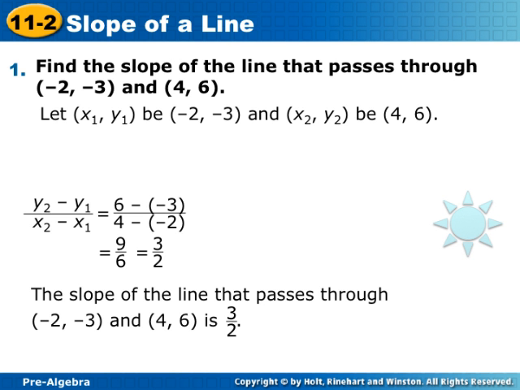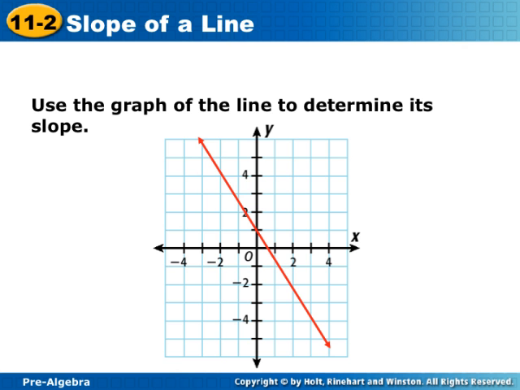This is where people were asking, should we change it into a decimal? We want to leave it as a fraction because the form for slope, we're usually seeing it in fraction form like this. So then we say that the slope of the line that passes through the 2 points is 3 over 2. The first problem, just listen and watch what's going on, and then the second problem, you'll go ahead and try on your own.